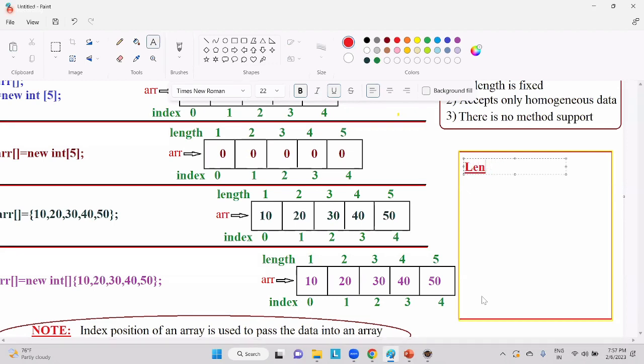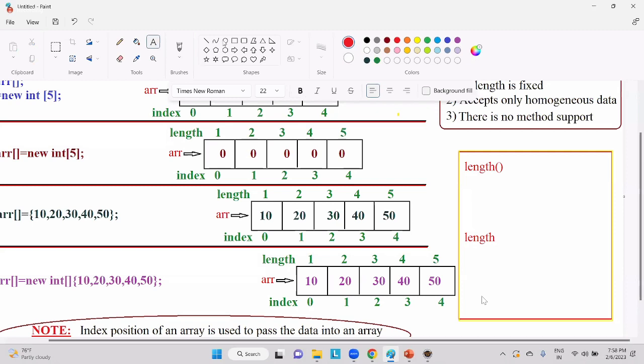This is the length method, and one more, the length variable. So what is the difference between length method and length variable?